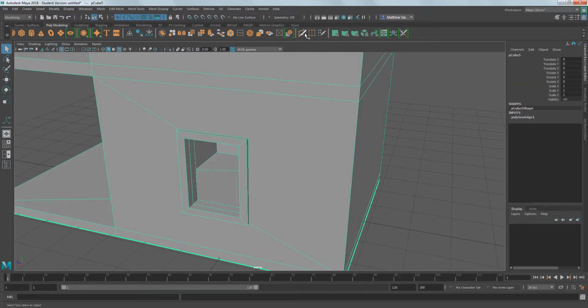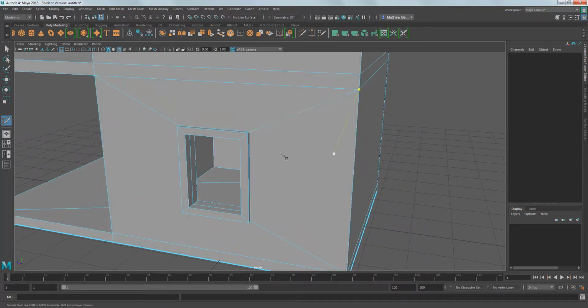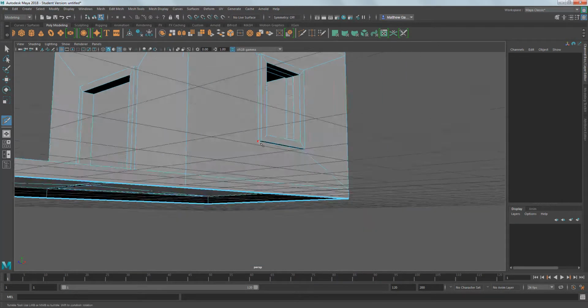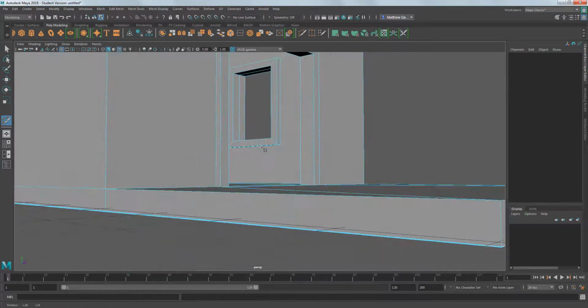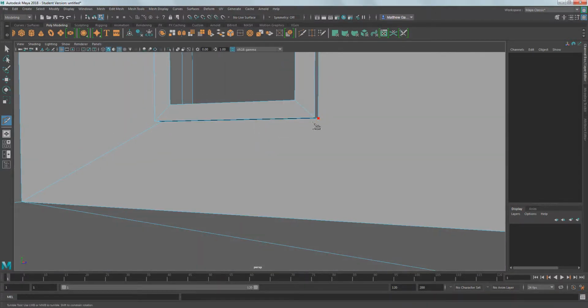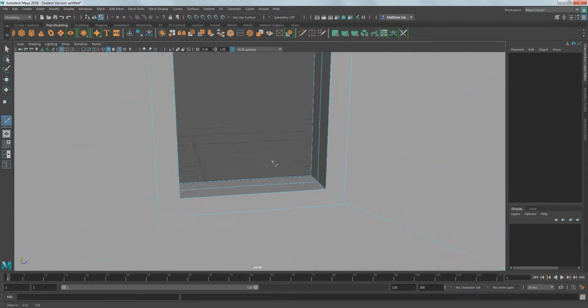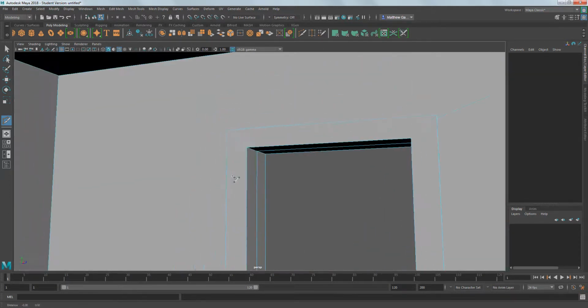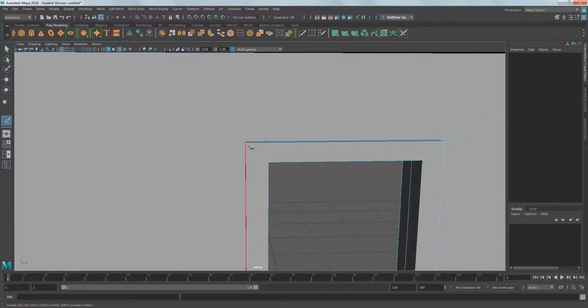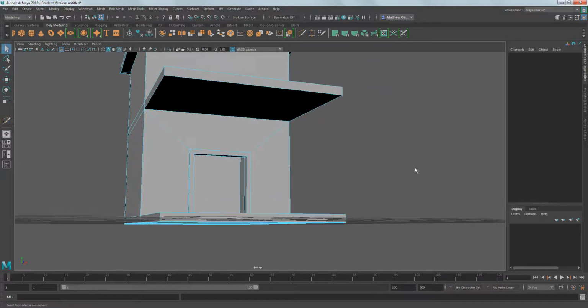I'm going to tidy this up very quickly using the multi-cut. So a little red dot up to there. So that makes a quad there and a quad there. And a little red dot down to there. And the tricky bit going inside to do it is always a little bit fiddly. So there to there. And this will get you used to your navigation keys. There to there. That's good. I think that's all nice and neat.